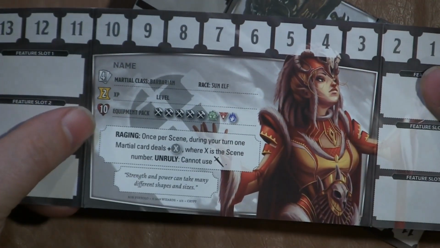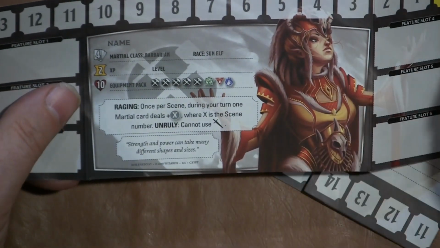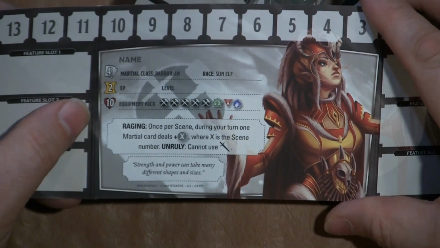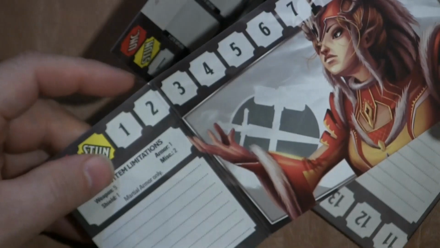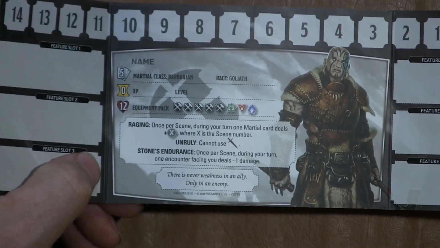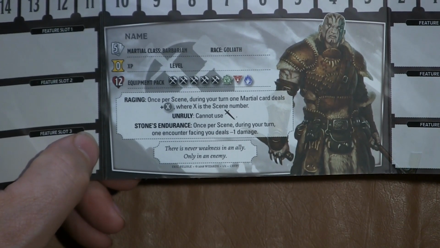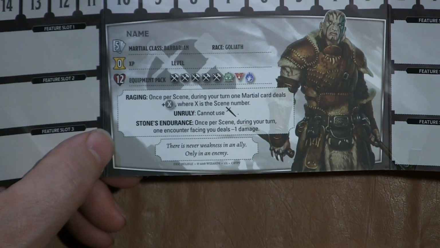Alright, so we have new character boards. We have a Barbarian Sun Elf. And the Sun Elf has Raging, which we should have known. And we have a Goliath Barbarian. Stone's Endurance. Once per scene during your turn, one encounter facing you deals -1 damage. Interesting.